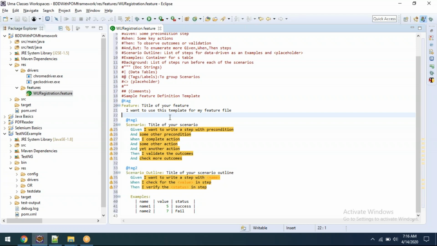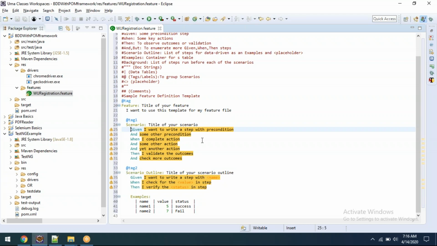And whenever you are doing something here, you need to understand what these things are. All of these, given, when, then, and, are called the Gherkin keywords. Whatever the language we are using here is called Gherkin.